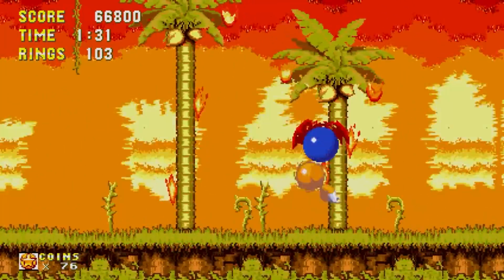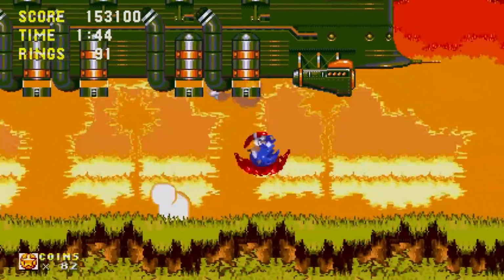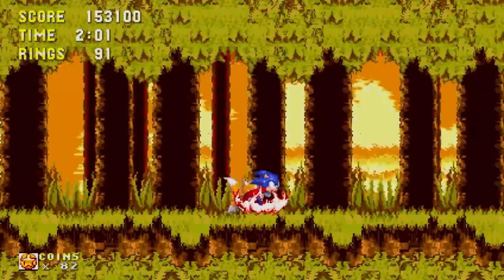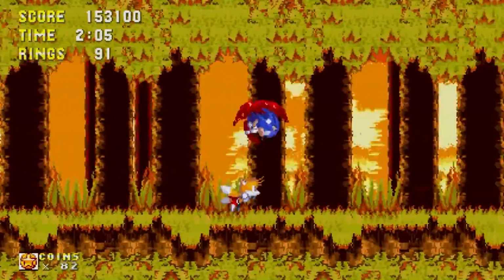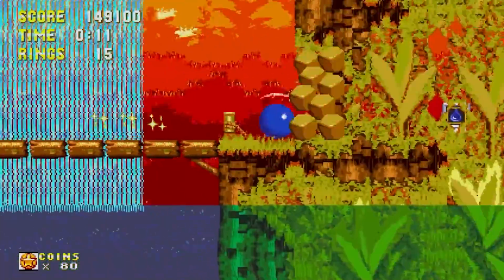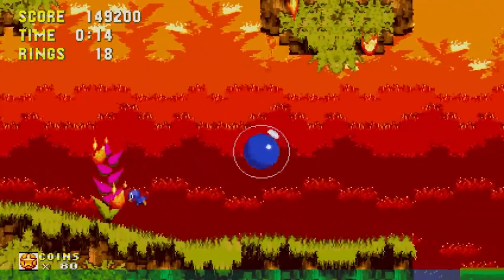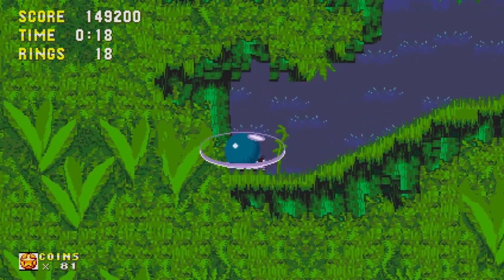At the end of the second act, you have to outrun Robotnik's airship as he carpet bombs the rest of the island, and then you chase him through the forest as you see him in the background and sirens blaze. So you've got that fun gameplay that you'd get from Green Hill Zone, but with phenomenal storytelling. Is it as visually iconic as Green Hill Zone? No, but that's a sacrifice I'm willing to make for that amazing storytelling.